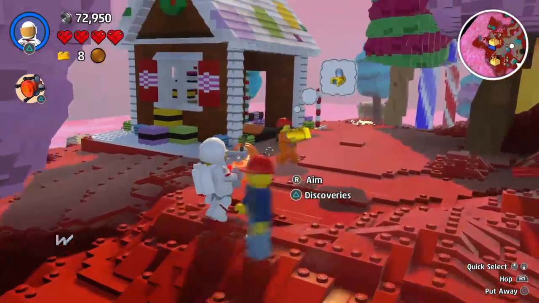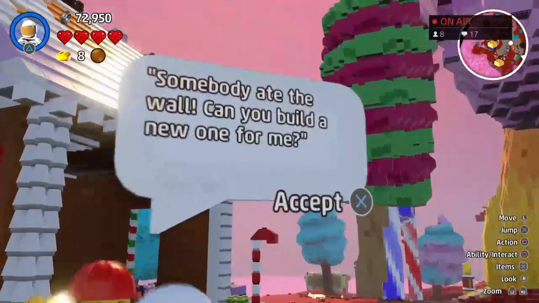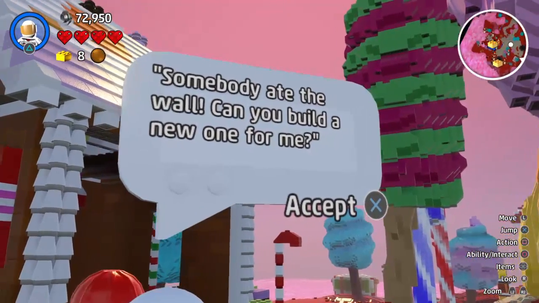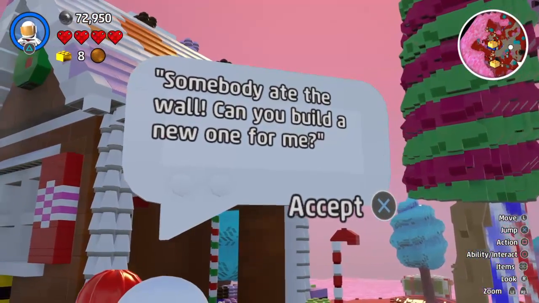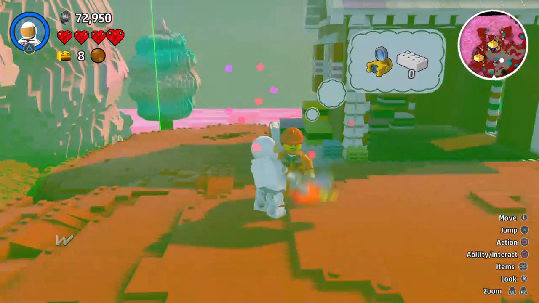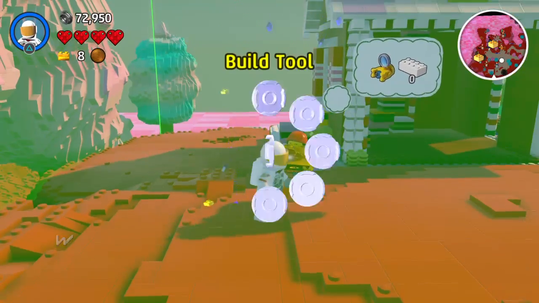Do you have a quest? I don't think I have that. Whatever that thing is. Or do I? Somebody ate the wall. Can you build a new one for me? I don't know. Alright. The build tool. Look at that. We're gonna build something.